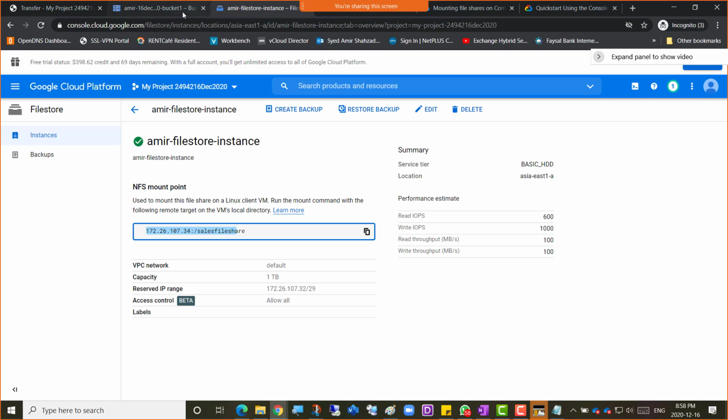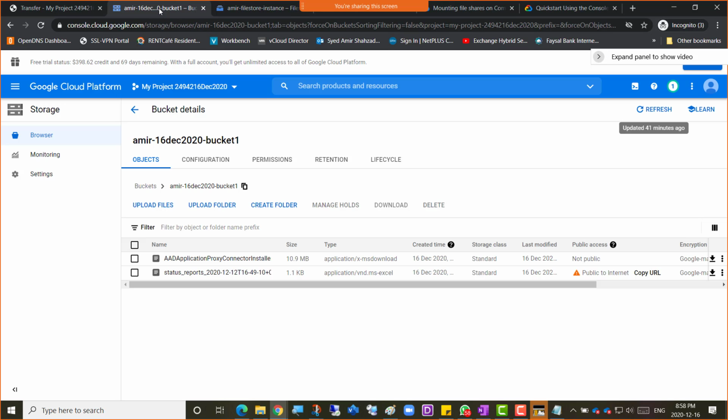Okay, so the file store is this. We create a file store as well in this project, and that's not much in storage because it's the third best cloud provider. So not a lot of features, but in Azure and AWS we went for a lot of features there in storage. That's all here for storage.